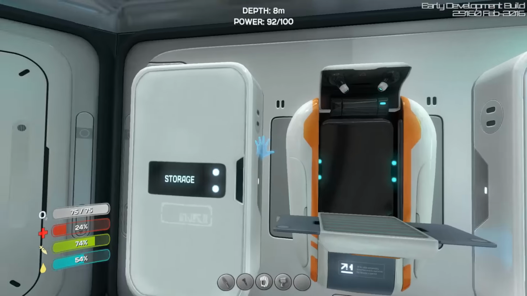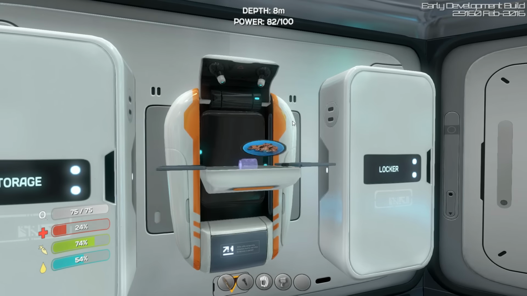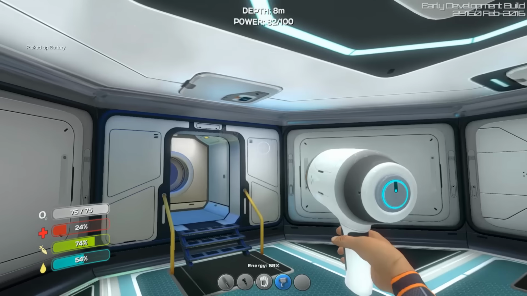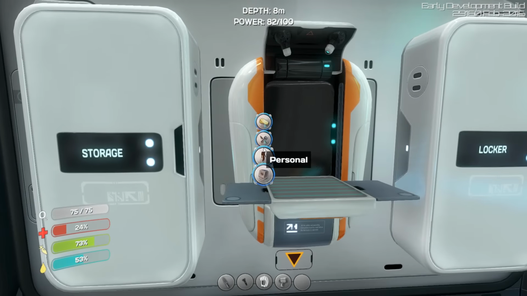We've got a ton of copper ore. Nice. So let's take that. Let's go and make one of those real quick. We should probably make an extra battery just to be on the safe side, because once some of our tools run out, like once our torch runs out of battery here, you can put another battery in, and it will kind of just keep going like that.